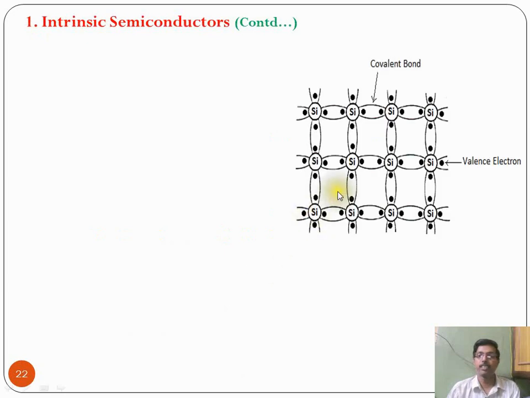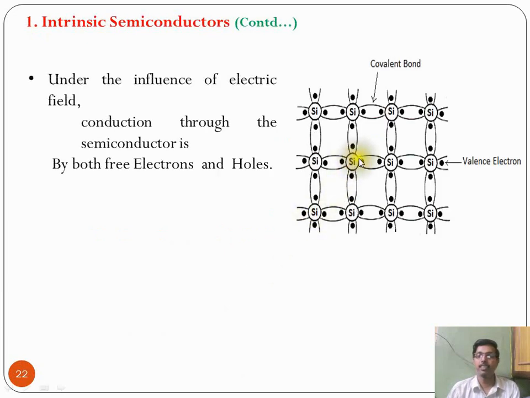So look at this diagram. This is silicon. Silicon is taken as the semiconducting material here, and these are its valence electrons, and one atom is closely coupled with another atom. This is called the covalent bond. That is, the bondage of an electron from one atom which is coupled to the electron of another atom. This bondage is called a covalent bond.